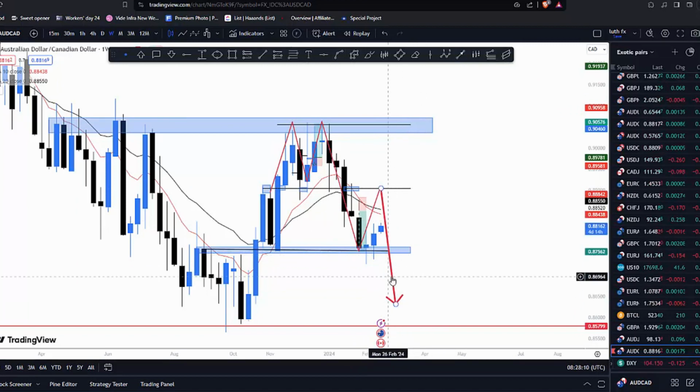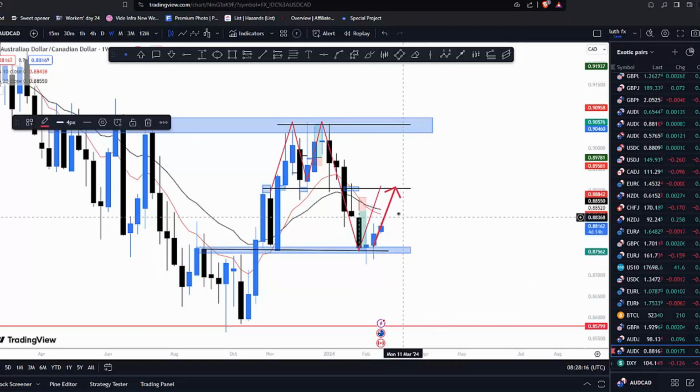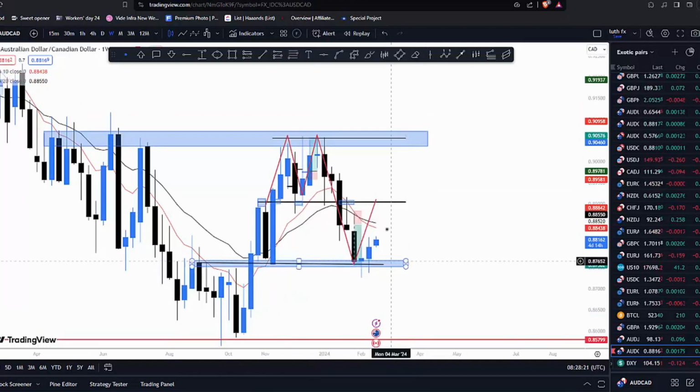But for now, one thing that we are sure of, the market doing what, the market making a reversal all the way to the neckline, which is here, right? So it's a very beautiful and interesting price action that we are currently seeing.